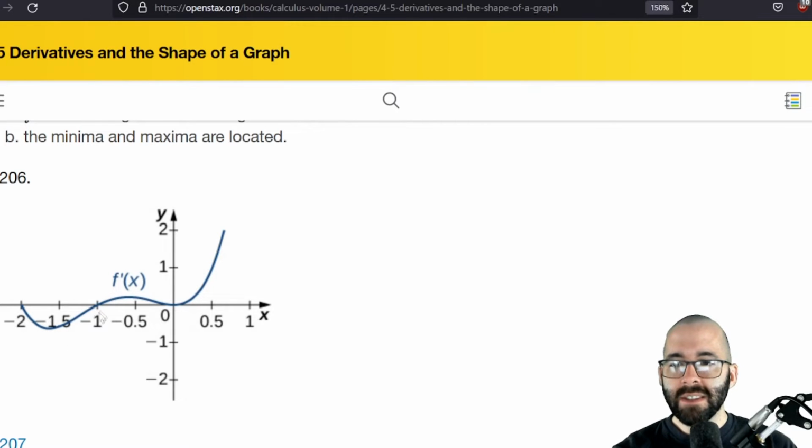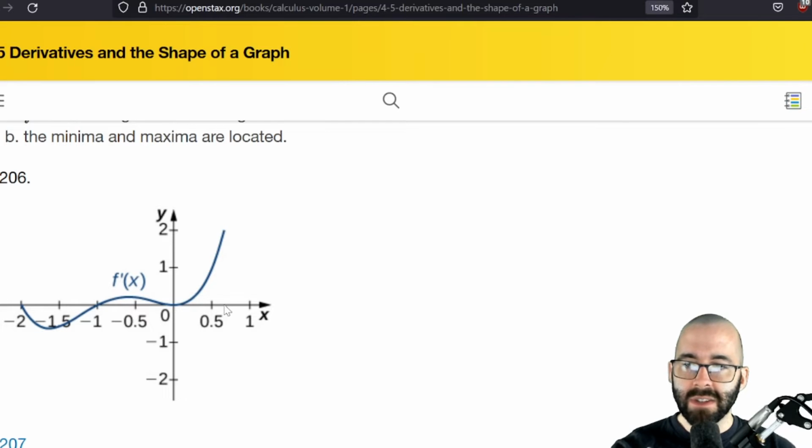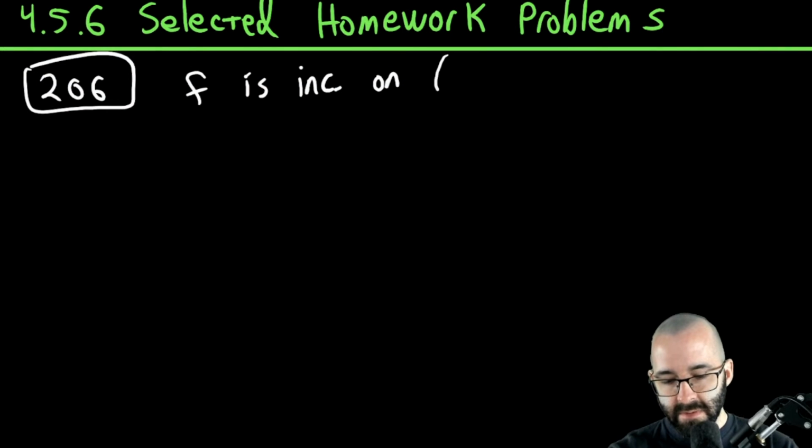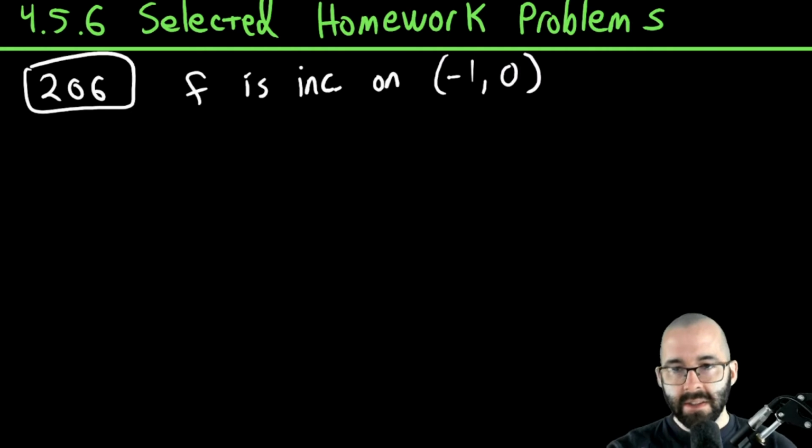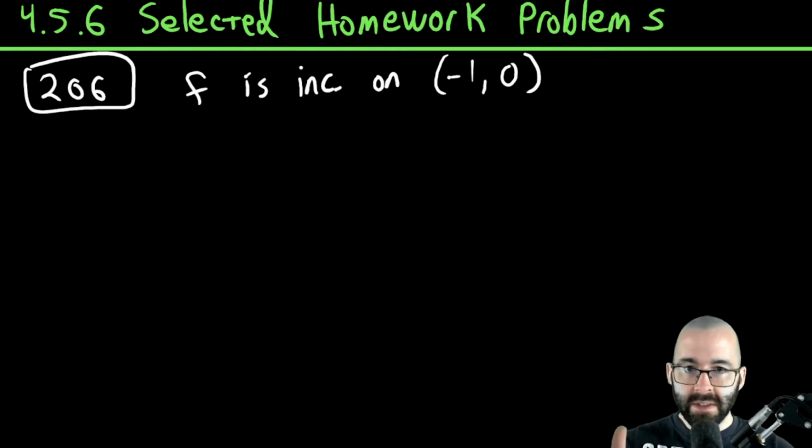Where's the derivative positive? Well, it's positive between -1 and 0. And from 0 to whatever this is. Let's say positive 0.6. Yeah, the first interval is definitely -1 to 0. The value of this slope function is positive. We don't include either endpoints. We have an open interval here. They're not included because the derivative is equal to 0 at those endpoints.